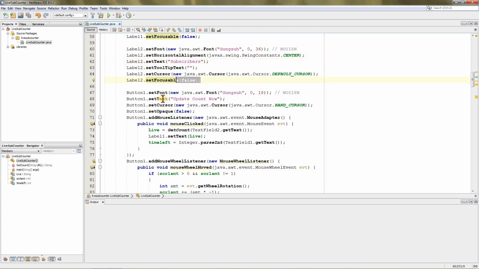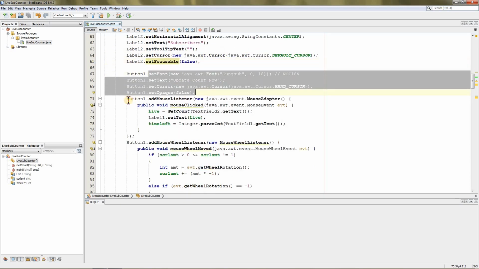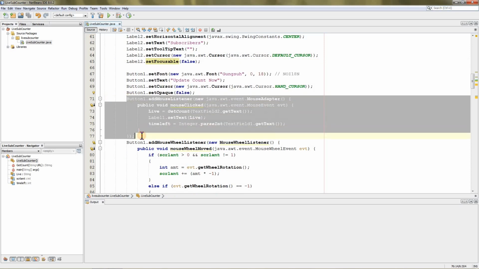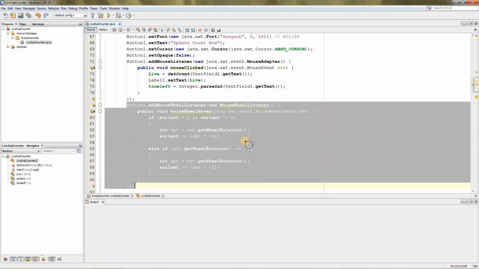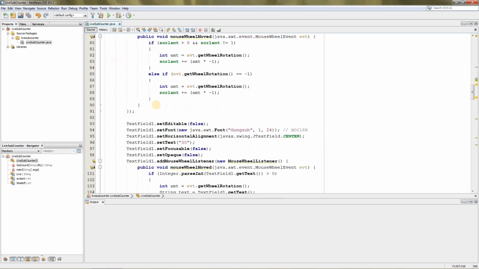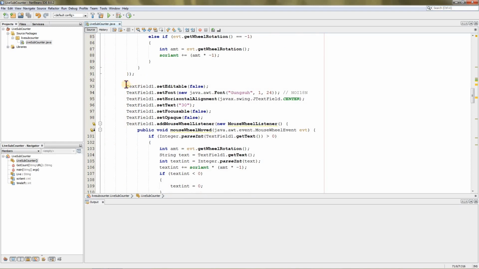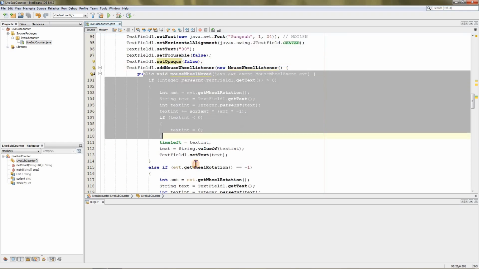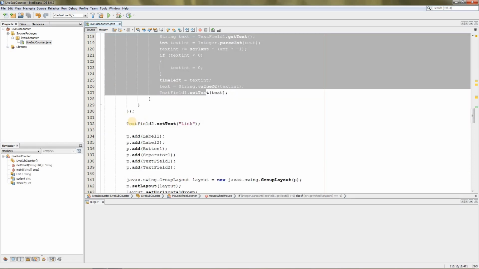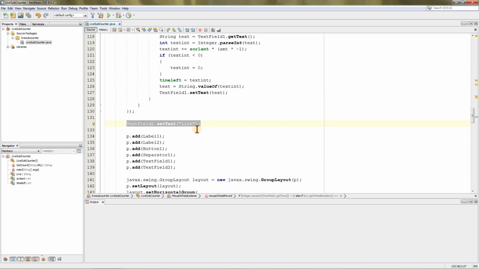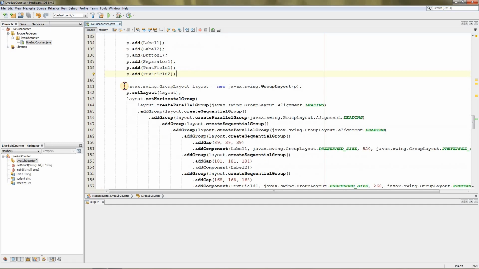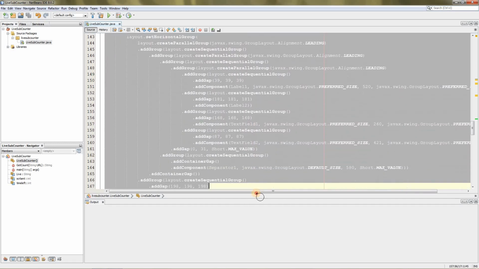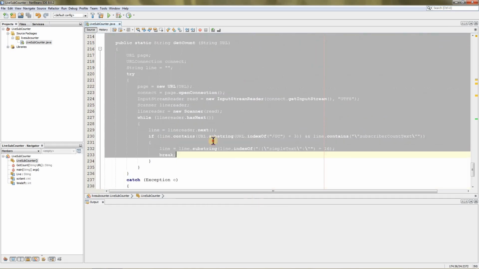I'm setting it focusable false, then button. And the button has a secret feature which I'll tell you later. Then okay, this is the secret feature, sorry, this is just a click event. After that I have text field one which has its things this much, and then I have text field two which just says link, and it is asking for link, and then I'm adding the components, then I'm creating a group layout which is all compiler generated. I have just copy pasted.